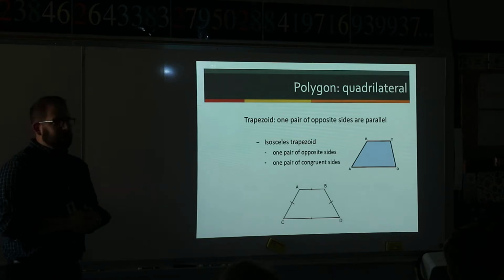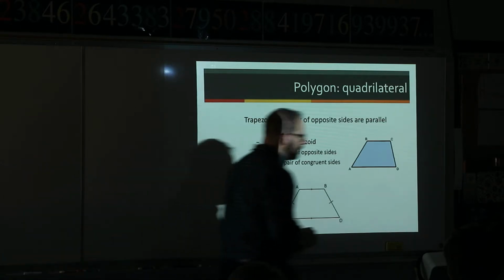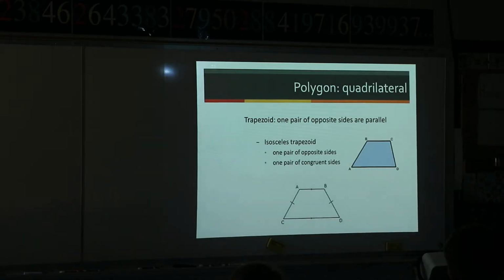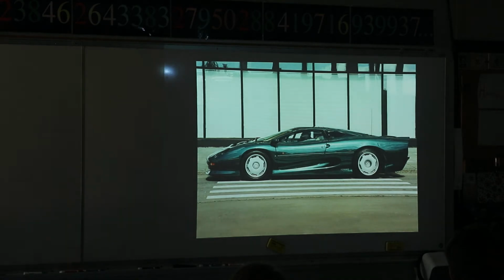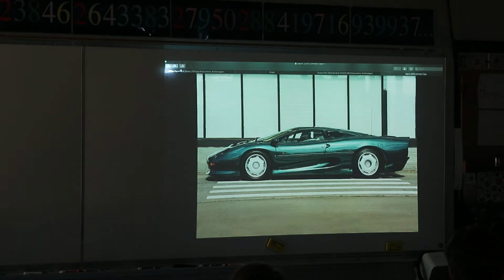Are we good so far? Yeah. All right. So let me show you some different pictures here. So the first picture I like to show. Get rid of this. I'll come back to this here in a minute. Okay. Let's get rid of the XJ220. All right, here's the first one.